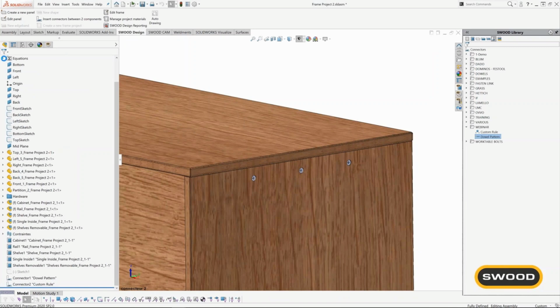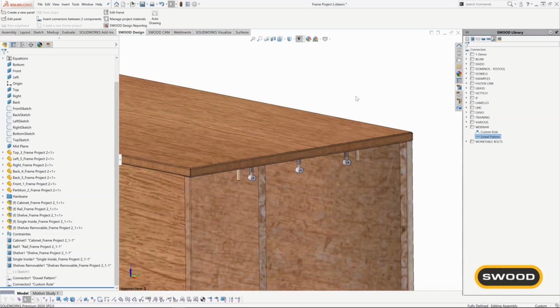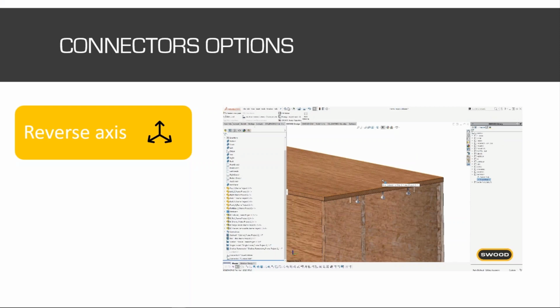So for example, here at the beginning the eccentric was looking inside, and now we have reversed the Y axis to have it at the outside. So that's something which is still available, and we can edit it at any moment.